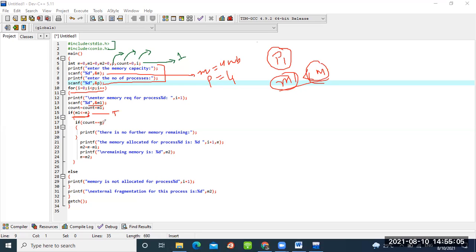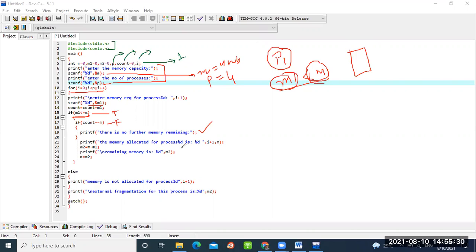Now what is count equal to M? Initially we take count equal to M plus memory size. This is initially equal to 1, so it will be M. If it is 2, then there is no further memory remaining. If it is 2, that means the memory is full and we cannot allocate. If it is false, then we can allocate.